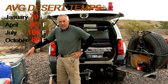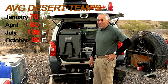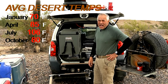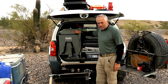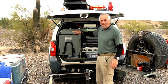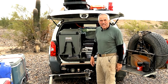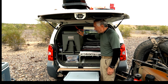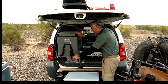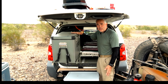The cooler is advertised — and I also have a Yeti cooler — and they both advertise that they hold ice for three to five days. Well, they hold ice for two days. On the third day you've got half ice, half water, and by the fourth or fifth day all you have is a bag of ice water. So this fridge has been a real good investment for me. It allows me to stay out here and not have to drive to town 30 miles away just to get ice every couple days on an extended trip. It's very convenient — the ice cold refrigerator has really been a game changer out here in the desert or on any of my camping, fishing, or hunting trips.